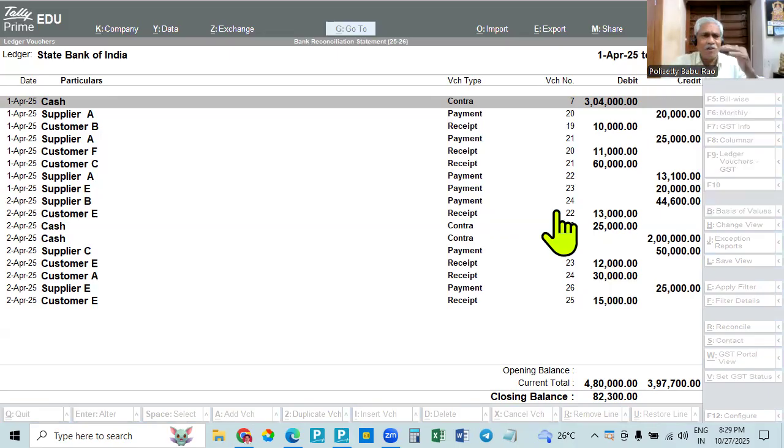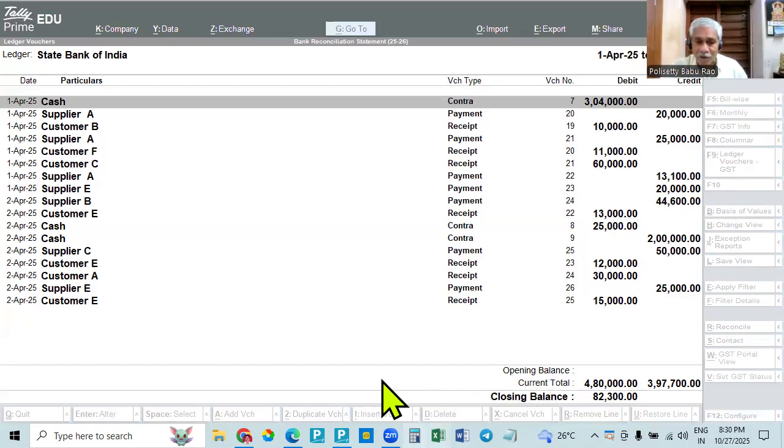So similarly, when we sell the goods, we enter sales. The other person is purchasing, he will enter purchases. Similarly, here, when you debit the bank account, the bank will credit our account. If you credit the bank account, the bank will debit our account. So on the debit side, in our books we are calling all the debits as deposits. But in the bank's books, credits in our account will be shown as deposits. We are calling credits as withdrawals. So in the bank, debits they will show as withdrawals.